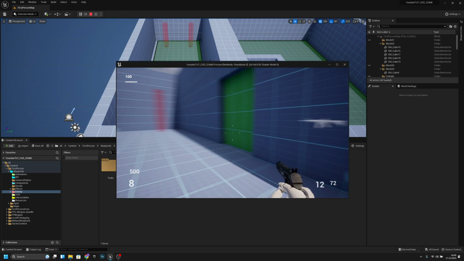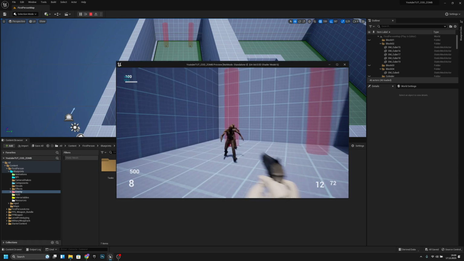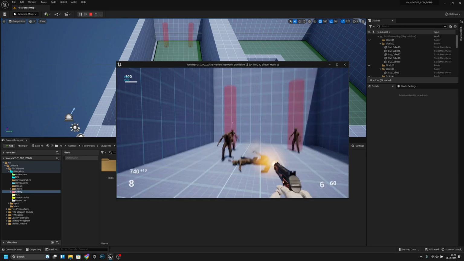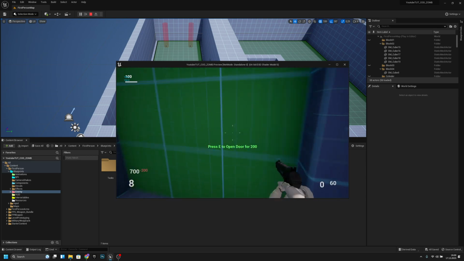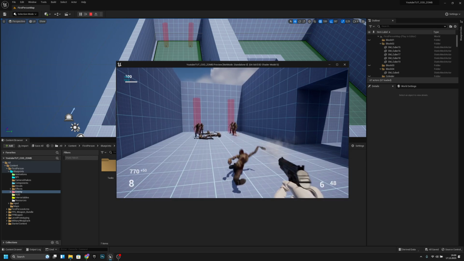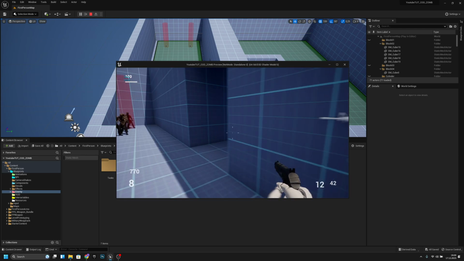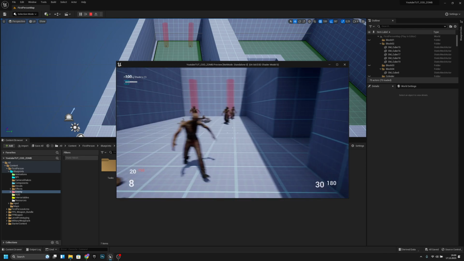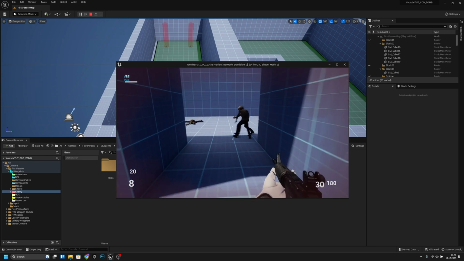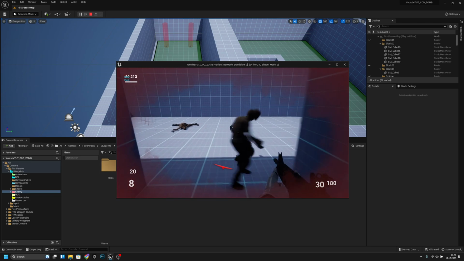I don't know if it was a glitch or if I did something incorrectly. Things should work. Zombies can be this new doorway. Or they can't. What the heck?